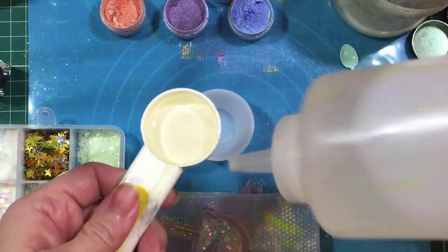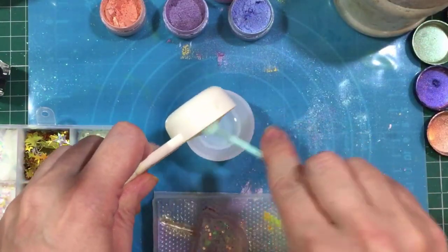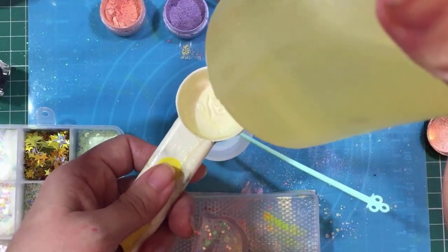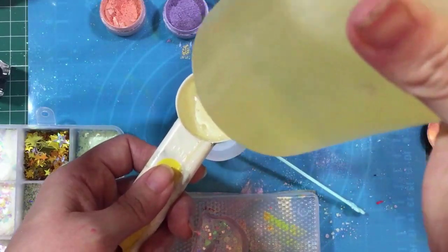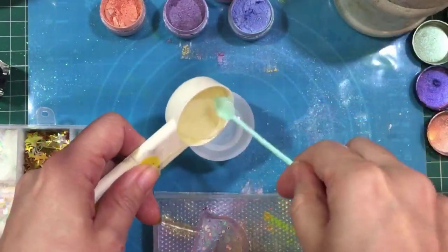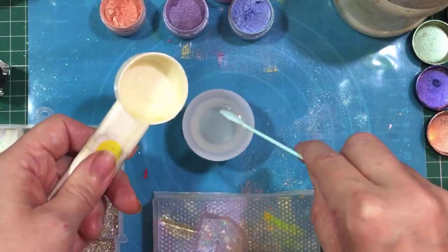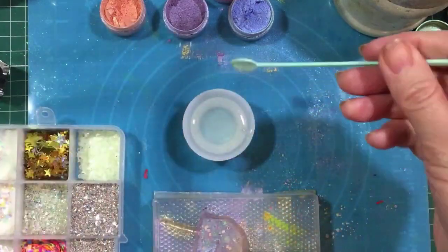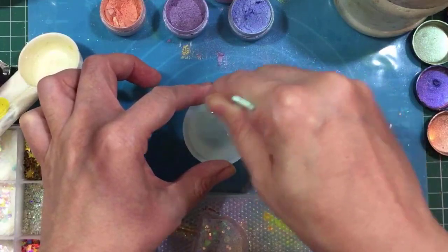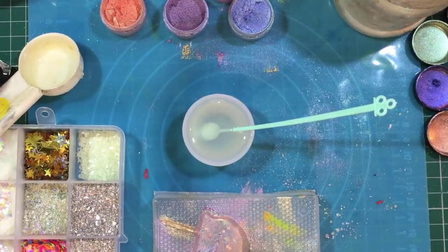Okay, so now that I've done that, I can go straight to my back layer. You don't really have to wait on the resin curing anymore. If it's strong enough to take the mica pigment, it's strong enough to take your final layer of colour. So I'm mixing my 50-part resin here, and I don't really have to worry about bubbles in this layer because we're going to be making an opaque colour. I'm going for a white because basically white makes everything pop behind it. Because we've used such pale pigments in the rainbow colours, I want something to sort of boost those colours when you look from the front. And white is the perfect background colour for that.